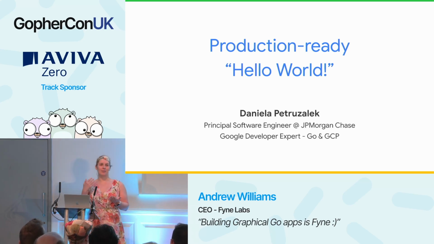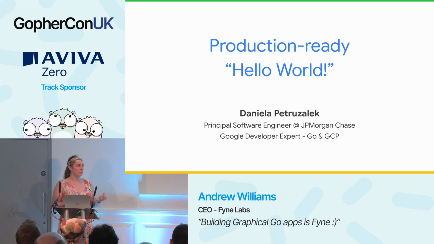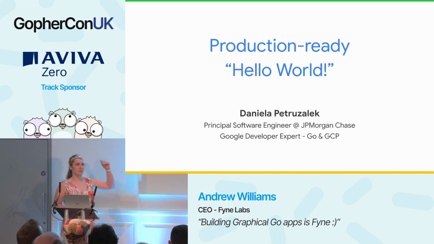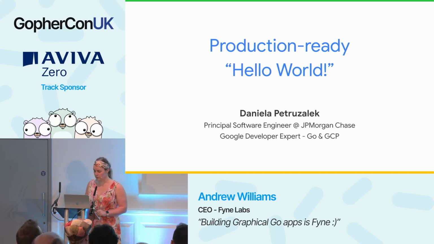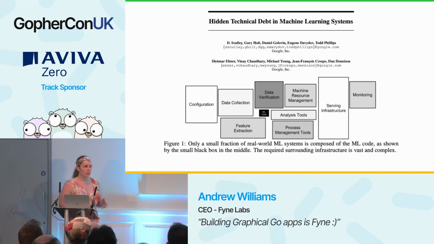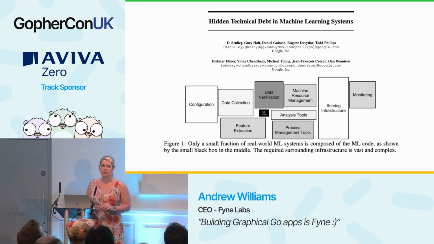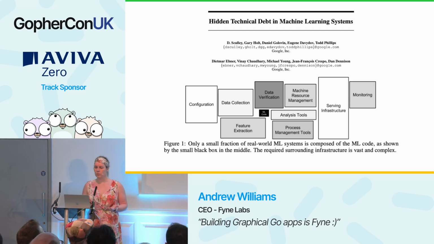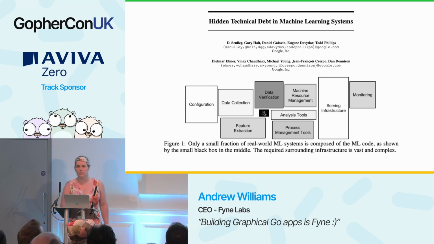The point is I chose this very trivial example because I didn't want to distract us from the first part of this talk, what the title of this talk means, which is: what is production readiness? And this talk was heavily inspired by this article, which used to be very popular a few years ago, written by Google, Hidden Technical Debt in Machine Learning. If you look at this diagram, you can see this tiny little black square that you cannot read, but it says ML code.